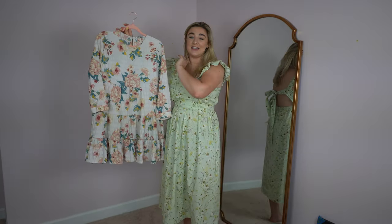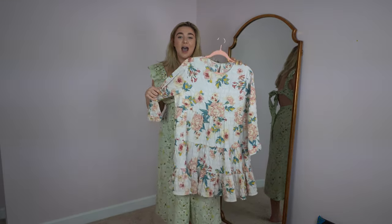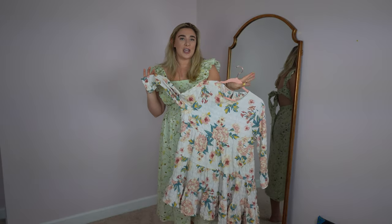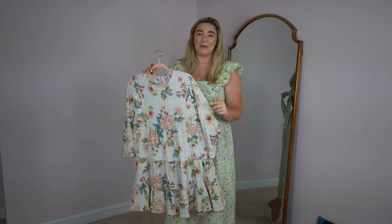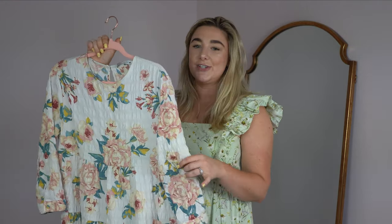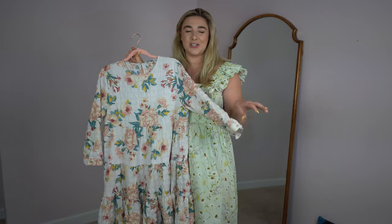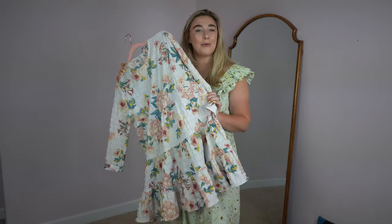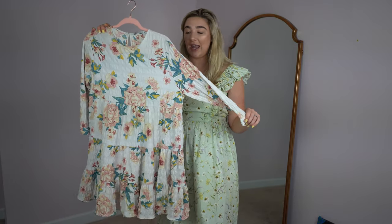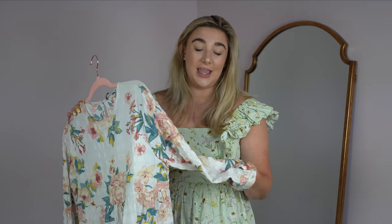Next up is this tiered mid-sleeve length dress, also from Zara. I fell in love with the pattern of the fabric — I thought it could go either old-lady-ish couch or really chic, and I think it looks really chic, but let me know in the comments. I love the tiered skirt design. I would pair this with my white strappy flat forms and throw a pink denim jacket over top if it's a little chilly — it's just such a great spring outfit. It has longer sleeves so I'm not sure how well it'll transition into summer, but the fabric is nice and lightweight.